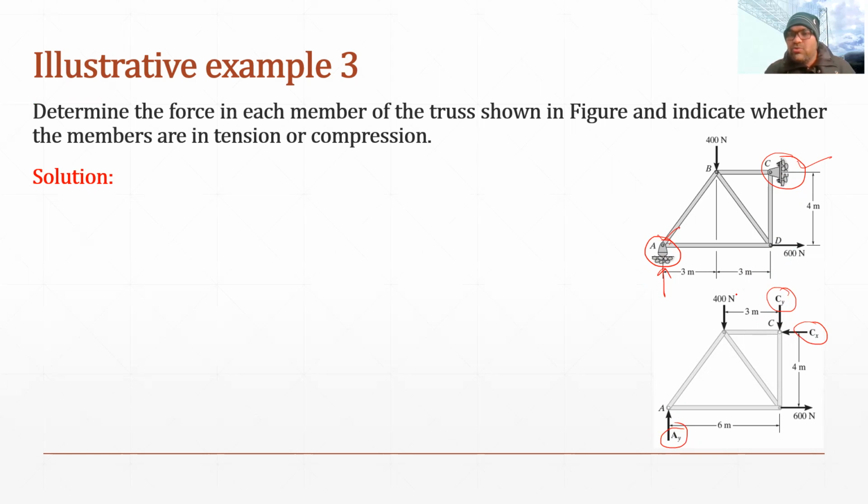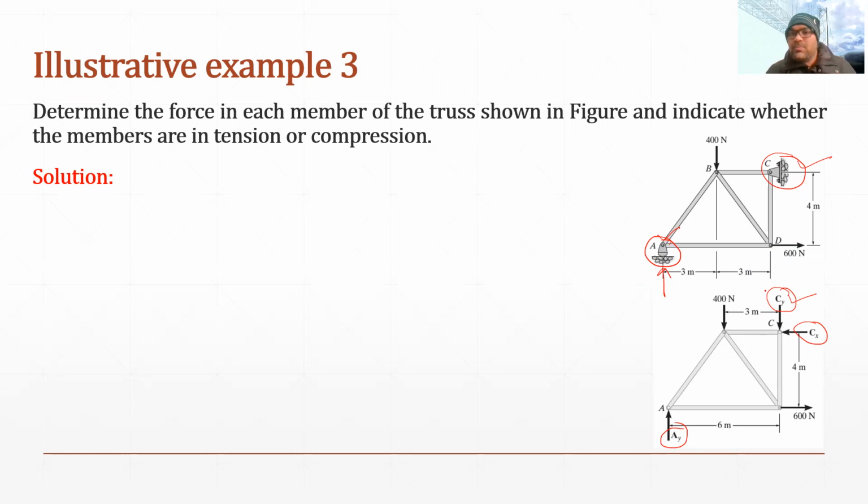We will solve the equations to calculate the value of these reactions. If our values are positive, then the arbitrarily assumed directions are correct. If any of the values is negative, then we have to change the sense of that particular reaction.